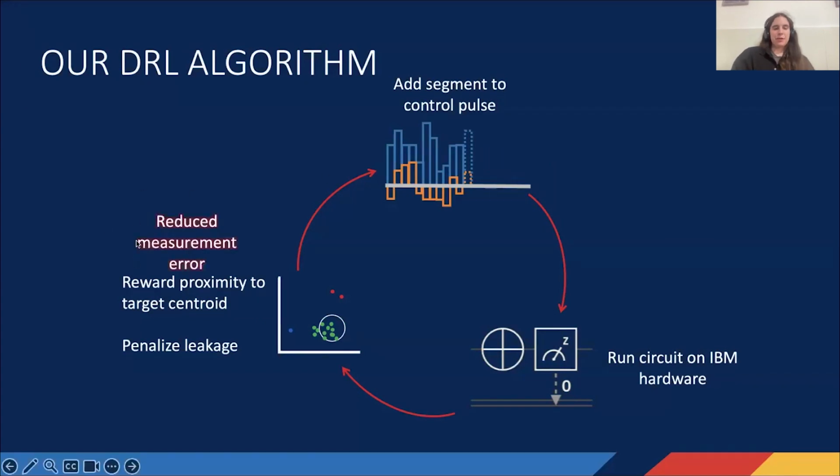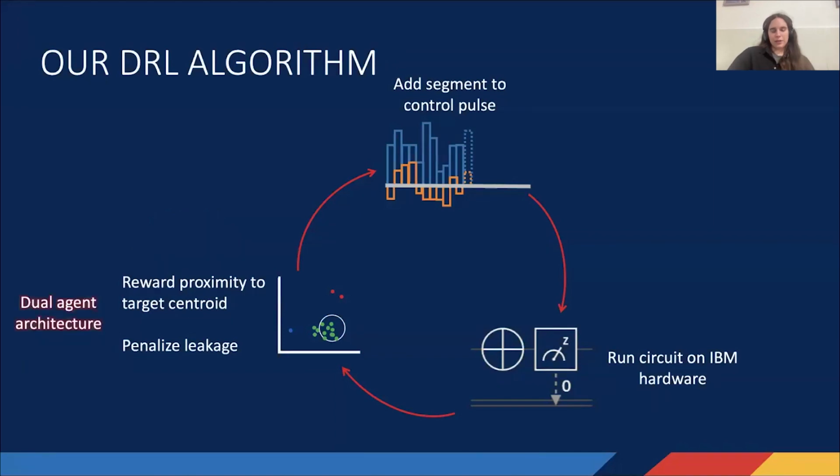There's reduced measurement error in my scheme. Many reinforcement learning schemes so far, instead of taking the location on this IQ plot, go one step further and actually classify that state. So they say, oh, it was exactly 0, or it was exactly 1, or it was exactly 2. I just say, oh, it was closer to 0, or closer to 1, or closer to 2, which means I don't lose information by trying to classify my measurement precisely.